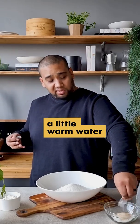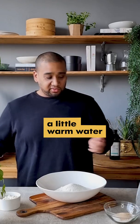and you're going to give it a bit of water, and the water is just warm. And you don't want to go any hotter than that because you could actually just kill the yeast. So that's all it needs to do. Then salt, very important.